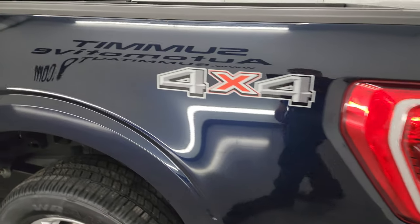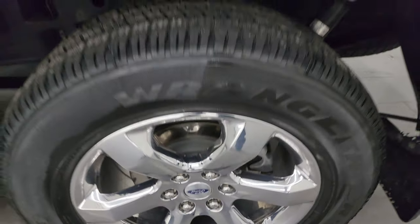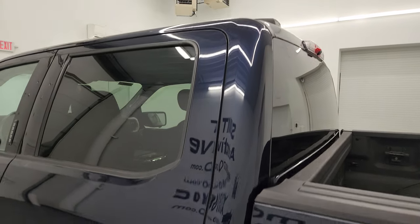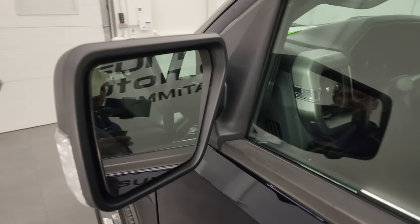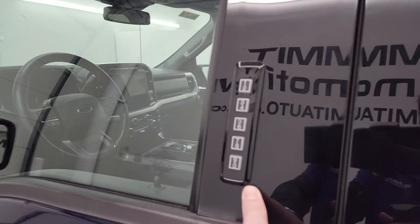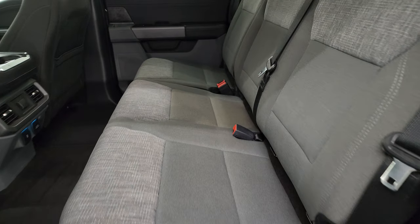Mud flaps in the back as well. Down the driver side just as clean as that passenger side — no major dents or dings. The back wheel is just as nice as the rest. It does have the capless fuel fill, which is a really nice feature — never get gas on your hands again. Doors and cab all look really good. It does have the blind spot monitoring, built-in directional signals, and 360 cam. This one does have the driver side door code entry and we do have the code for this truck.